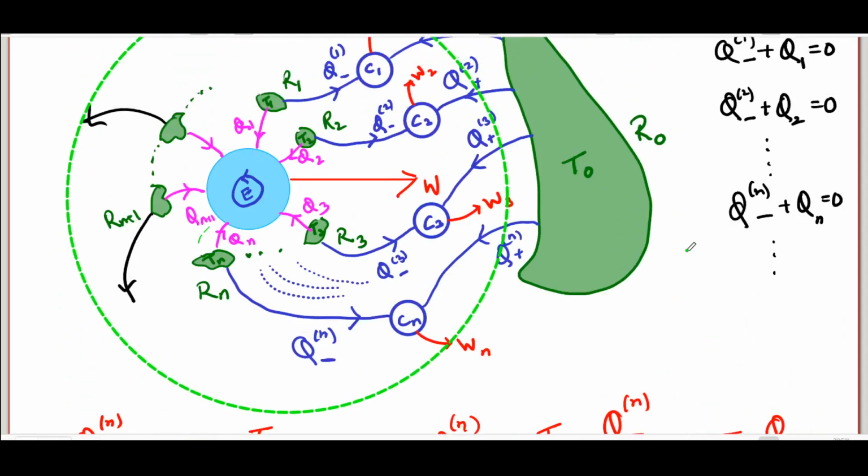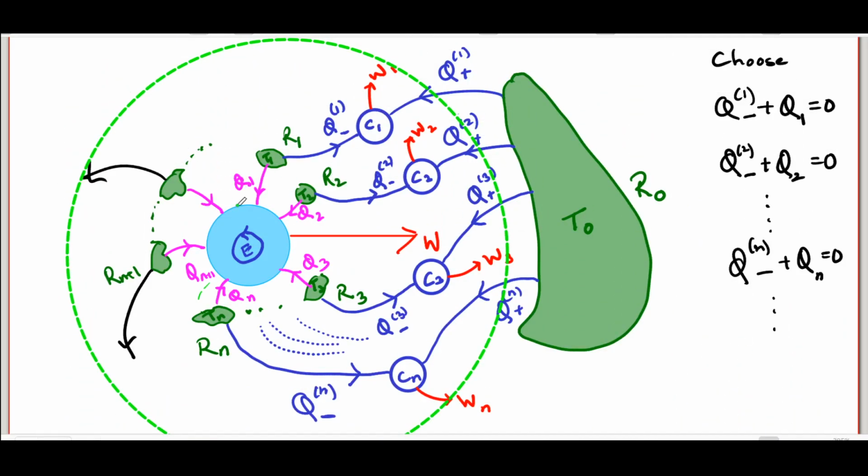this super engine is something which we can always construct. After all, any engine that we have would be taking heat from a bunch of reservoirs, and we can at least in principle run Carnot cycles between a single reservoir at temperature T0 and all of these reservoirs and end up with a super engine. But right now we figured out that if our Q0, the net heat taken in from R0, were positive, we would be violating the second law of thermodynamics. Of course, we are not allowed to do that. And therefore, our conclusion would be that this super engine cannot draw a positive amount of heat from R0.